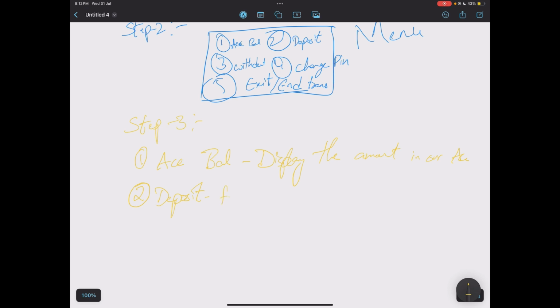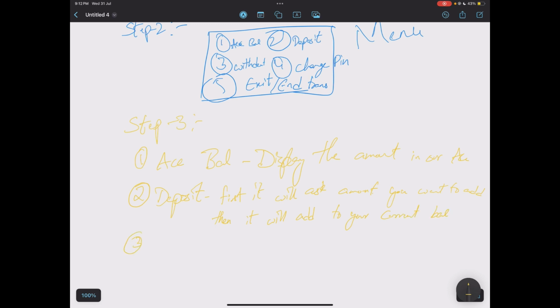first, it will ask for the amount you want to add, and then it will add it to your current balance.